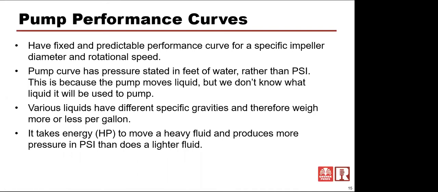When you look at a performance curve, and we're going to start talking about curves pretty quick, a pump has a pretty fixed, predictable and repeatable performance given a certain set of resistance. And it's all dependent upon what size impeller we choose and what rotational speed that impeller is running at. It's all about the tip speed of the impeller itself as far as how much pressure it can create. And by pressure, that is what overcomes the resistance.